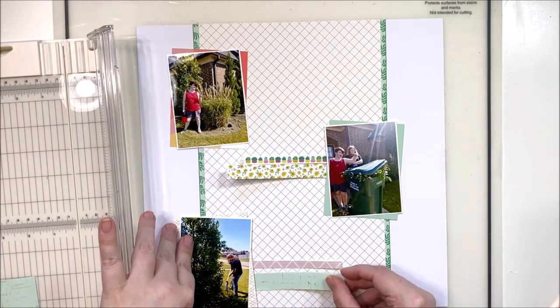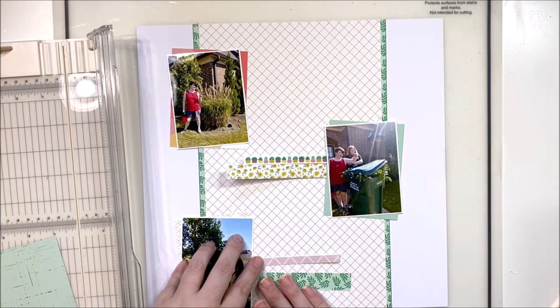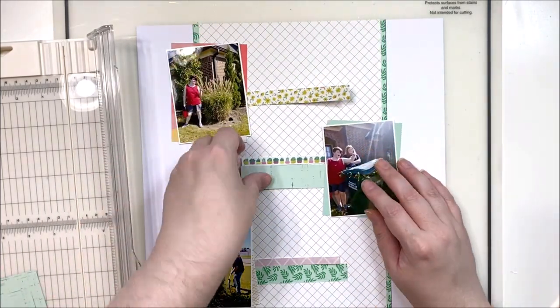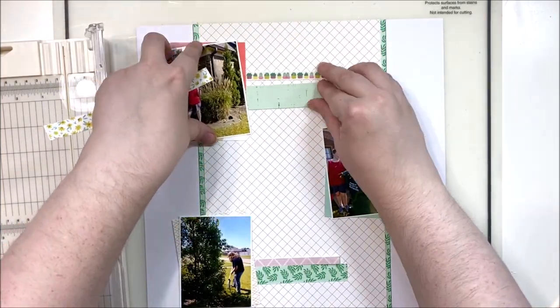But I've added a couple since then, so it might be more than that now. I have one more to do, actually, this year. One more go-to design that I've just recently become very excited about. So now I've got my washi strips. I've also got a couple of scrap pieces of paper as well, kind of alternating between the two, and I'm going to create my shelves.